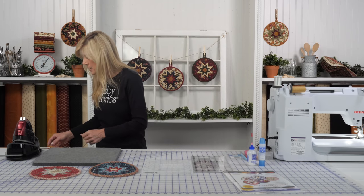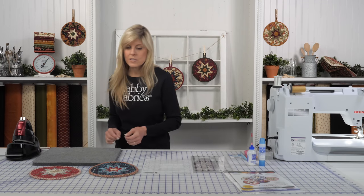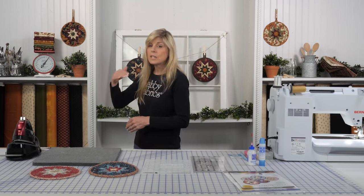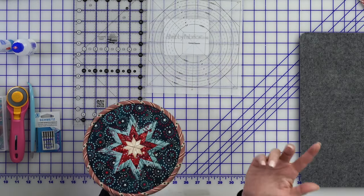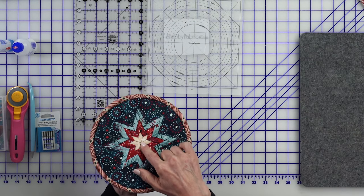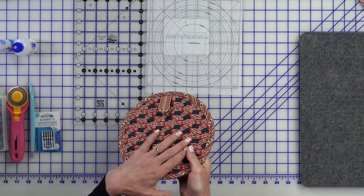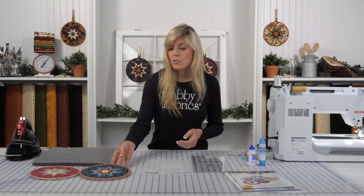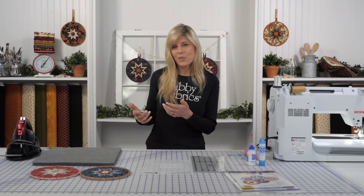But of course, you'll be referring to the pattern for those specific sizes of cuts, but I'll be going through all the other processes. So the first thing that we're going to do, as you may notice here, is you need to choose your layering of fabric. As you can see from the hot pad here and the patriotic, you've got a center star and you have three other layers and then a binding, and you also have your backing as well. So you'll be choosing your fabrics if you're not going to be buying a kit, where we've already chosen those for you.